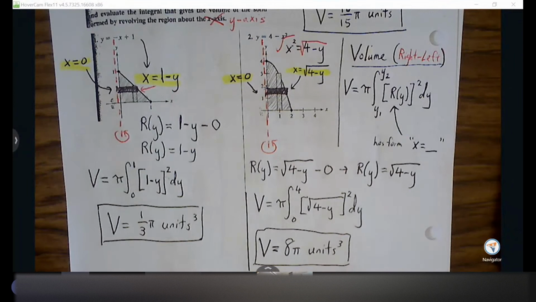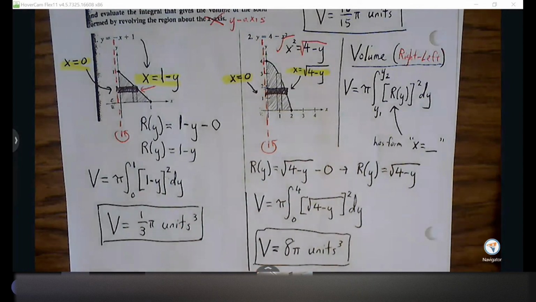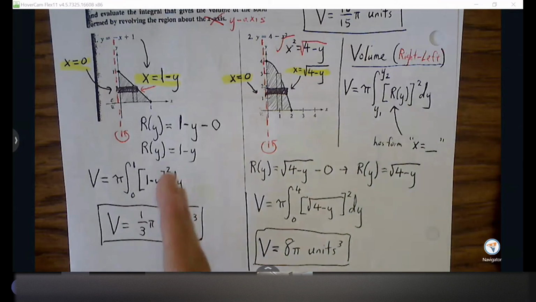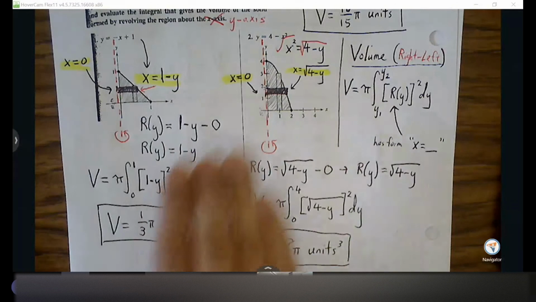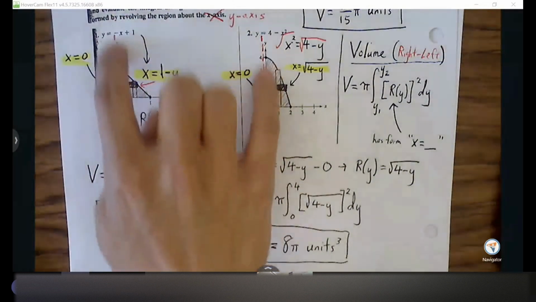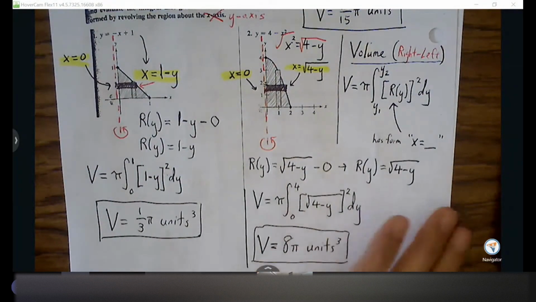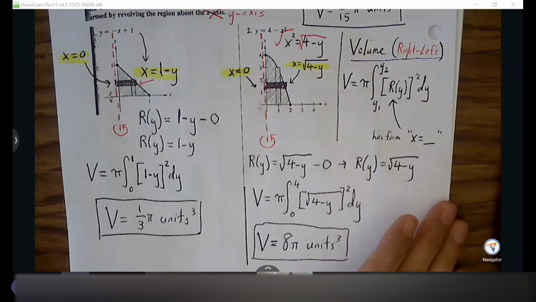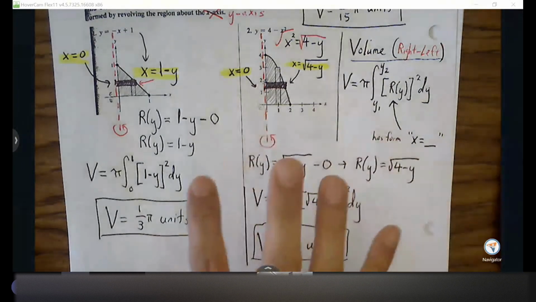Okay, any questions? So we got our feet wet with this method. Typically, this is the easier of the methods that we're going to see, but I think it's good that we're laying that foundation, understanding all the important aspects of it, and I'm also trickling in some ideas of things to look for with washer method. Right now, the only thing we know is that it's up against that flat surface, that there's no gap, and visually, we're going to be able to distinguish things later if we can kind of see it now.